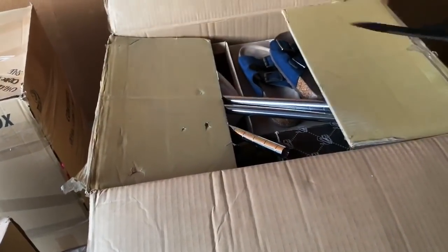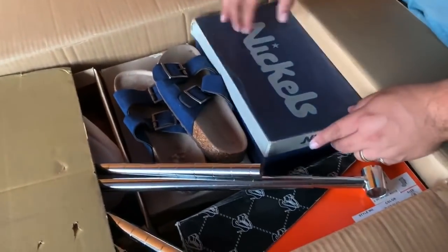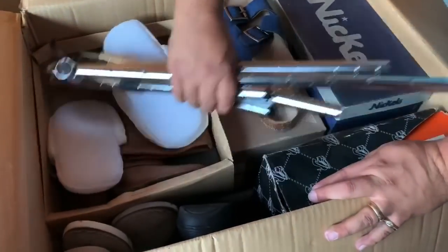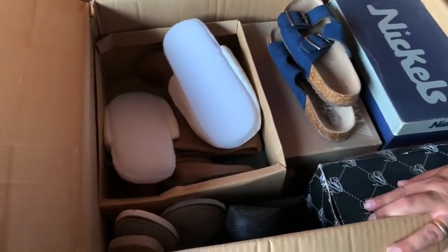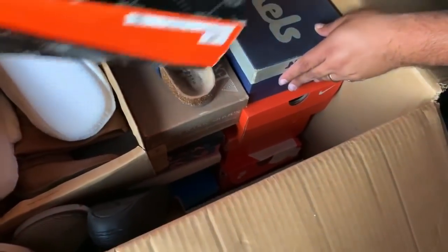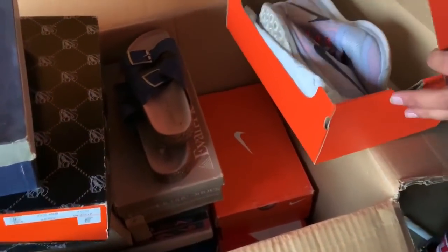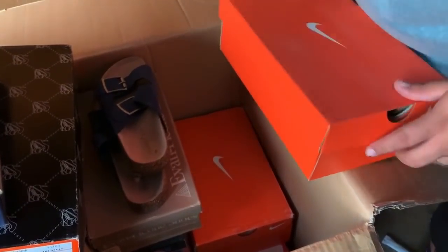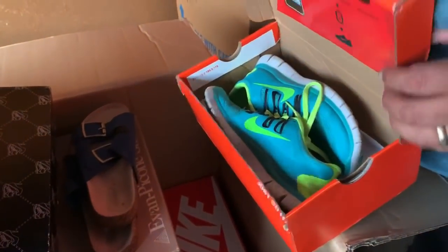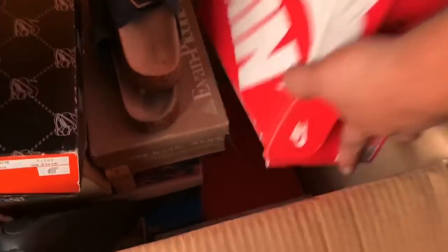more shoes. Some Birkenstocks, though. Madden, bro. Those ain't Birkenstocks. Well, I mean, it's a style of Birkenstock. Wow, this person really loves their shoes. They love their shoes. They love their belts. You got some Nike down there. Oh, little runners. We're losing daylight, mama. I know. Oh, more little runners. Are these all Nikes all the way down? It looks like it.